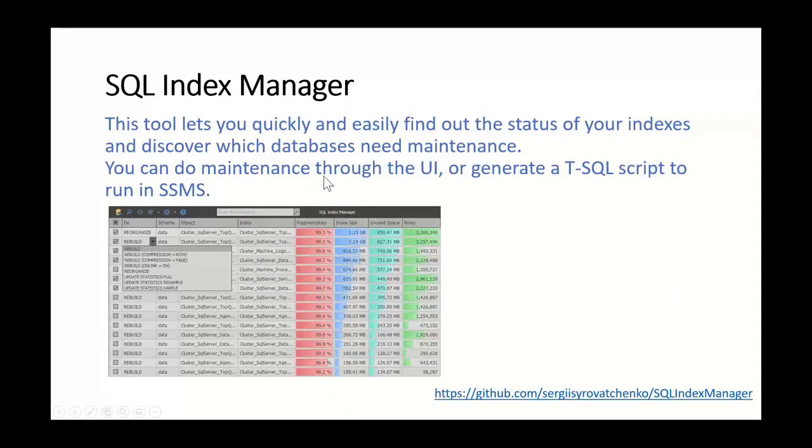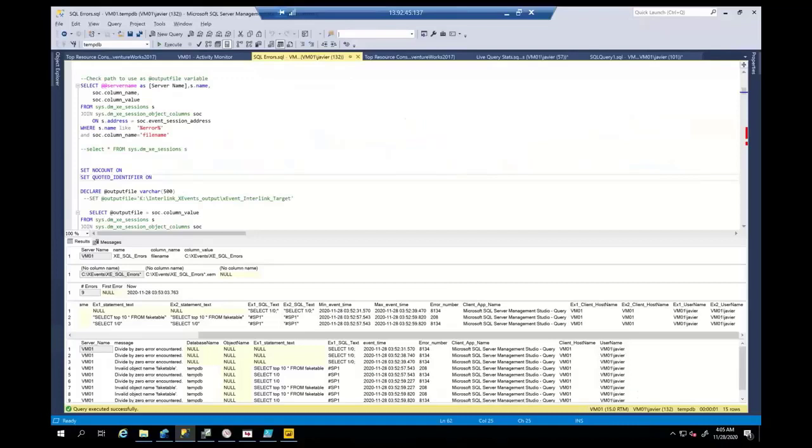If you need to do any index maintenance, there is also the possibility of doing it through this graphical user interface that allows you to connect to your database, and it's going to retrieve all the indexes, the tables, and the fragmentation level in a graphical way. And from there, you will be able to run rebuild, reorganize, or whatever you need to do.